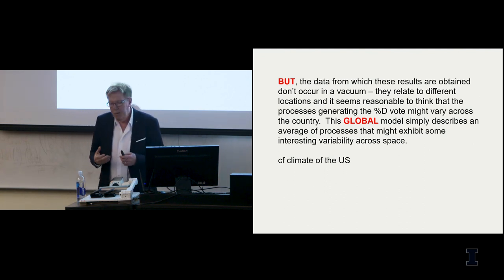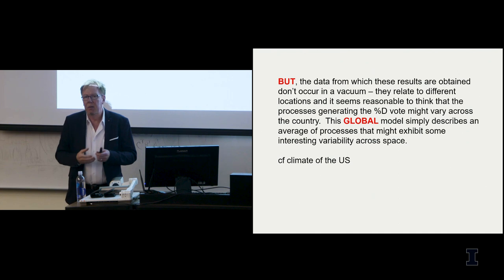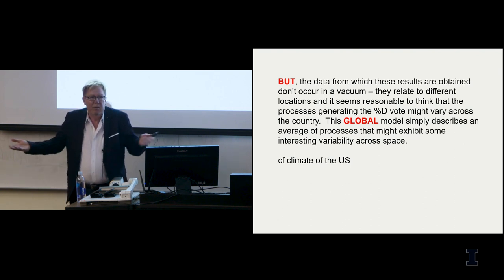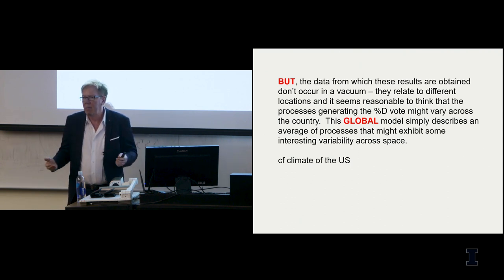And the way to think about this is, suppose I came in here and Xiao Wen had kindly invited me to give a talk on the climate of the United States, okay? And I said, okay, the average rainfall across the United States per year is 25.6 inches. And the average daily temperature is 55 degrees Fahrenheit. And then left the room, okay? You'd think I was mad, okay? I've just given you two averages, which are virtually meaningless. What you would want me to talk about is a pattern behind those averages.